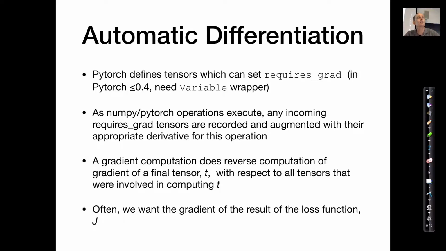All right, so we have these tensors. You can say for a tensor, I want a gradient. In PyTorch 0.4, which is the current version, that's true. In versions prior to 0.4, you actually had to wrap a tensor with a variable, and it's variables that you get gradients for. So PyTorch 0.4 is nicer. Why do we care about PyTorch 0.3? Because our FastAI library uses 0.3. So if you're using Jupyter Notebook, you're going to be using 0.3. So that's why I want to mention that.